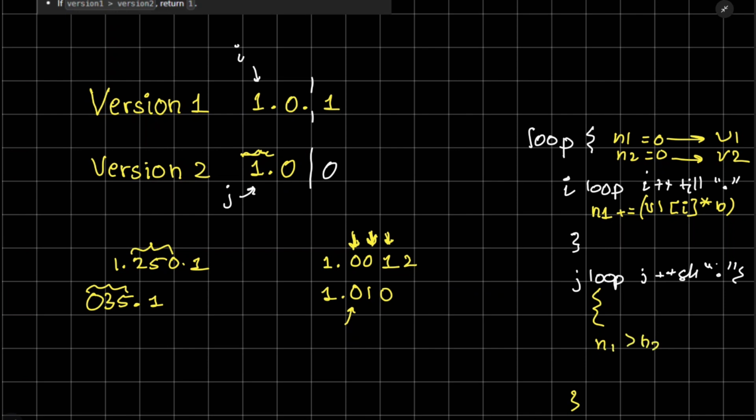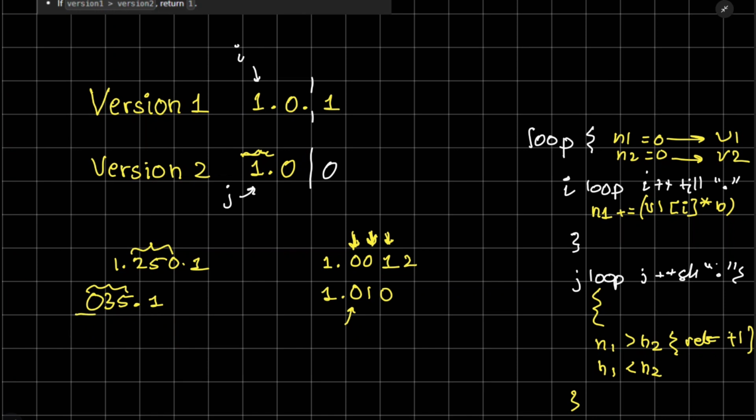If n1 is greater than n2, we are comparing from left to right, and for the very first revision where we find that n1 is greater than n2, we will return 1, as left revisions have more priority. Now if n1 becomes less than n2, it means our left string has become less than the right string.